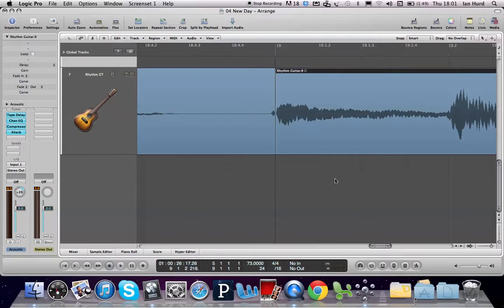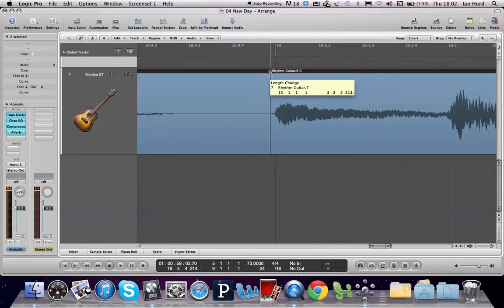So what we can do is position the pointer over the junction on the upper half of the waveform. And we'll see, yeah, this little tool up here. Sorry, that's not the tool I want. That's the tool I want. And this is the junction pointer tool. And so what we're going to do is just hold that down and move the junction that way a little bit. And that means we're not going to hear that last little bit of transient note.